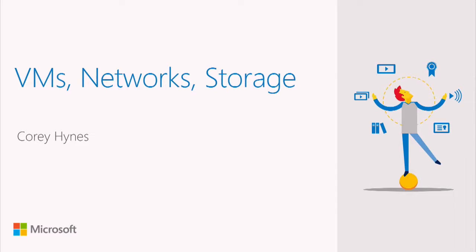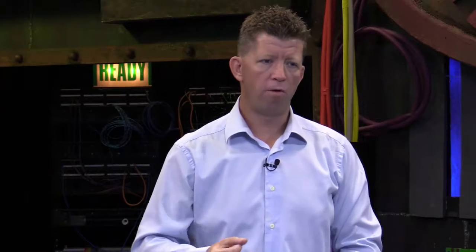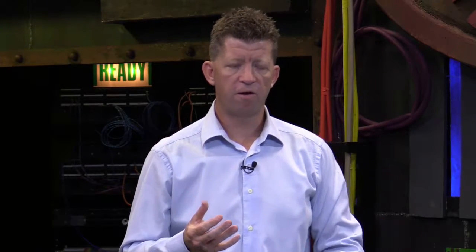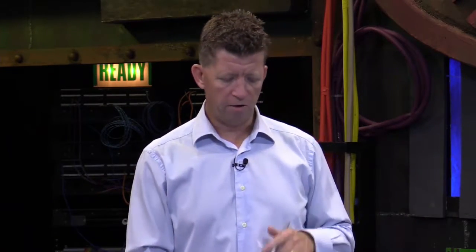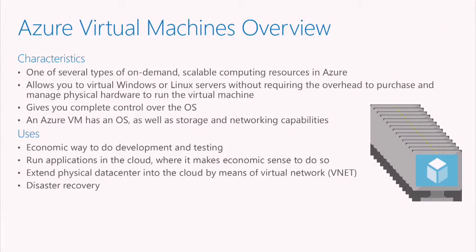So in this module, we'll take a look at virtual machines, networks, and storage, just to get an idea how those three particular items work in Azure. If you're an IT pro getting introduced to Azure administration, these are probably the three things you think of most often when you think about cloud computing and how to translate my infrastructure to the cloud. Most administrators manage networks, VMs, and storage. So let's take a look at how those items translate into Azure.